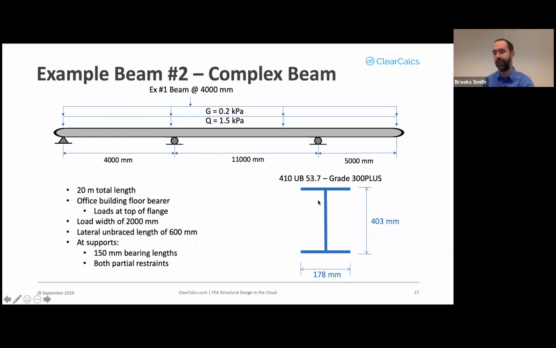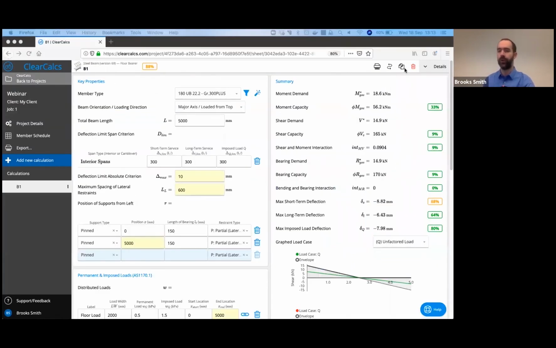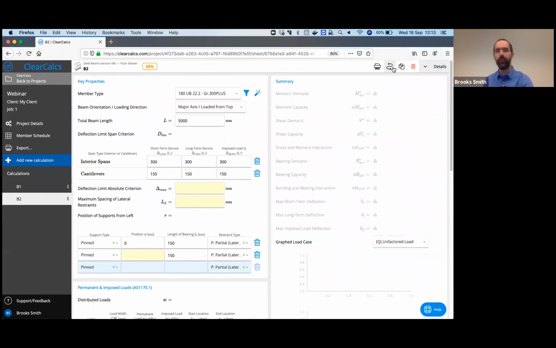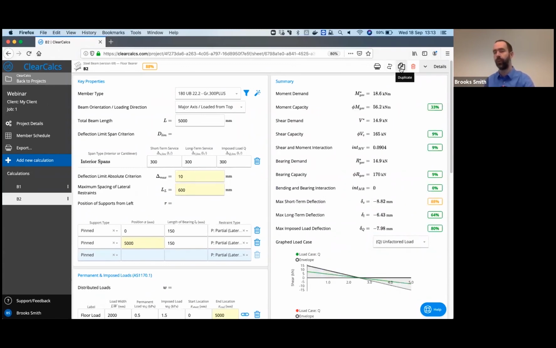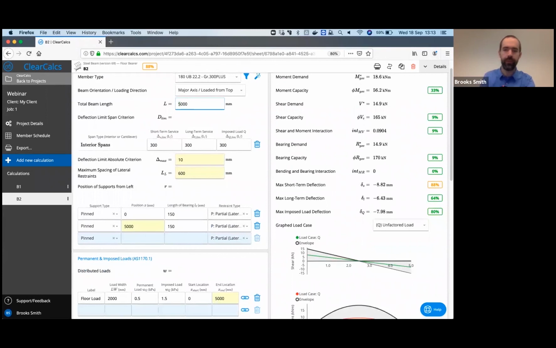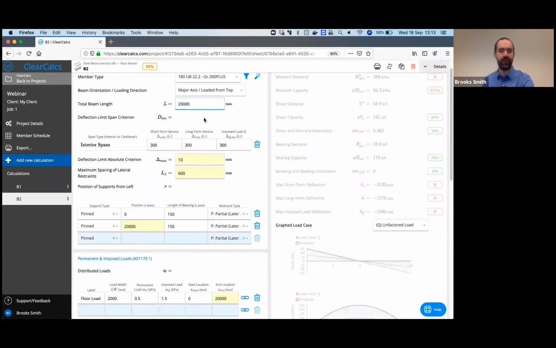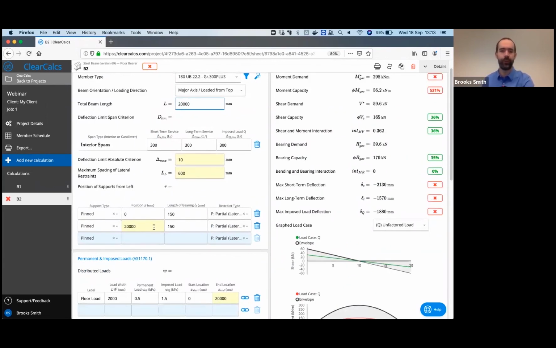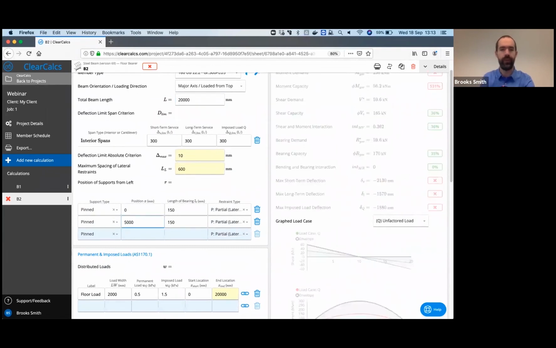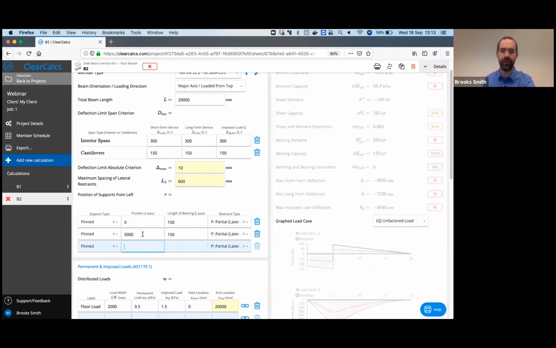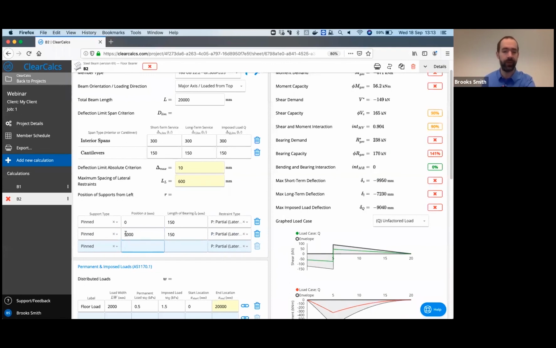We'll find that a larger beam is necessary for this, but we will go through all of the details on how exactly that works. We can take a shortcut here and just duplicate the existing short, simply supported beam and see exactly what we had, but in a new sheet. So we said that this was a 20 meter beam. So I'm going to type in 20 meters as my total length with supports at 4 meters and 15 meters.